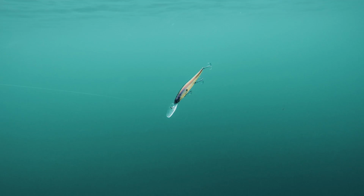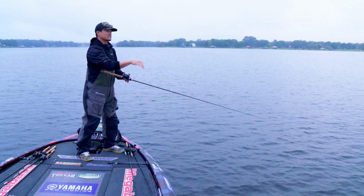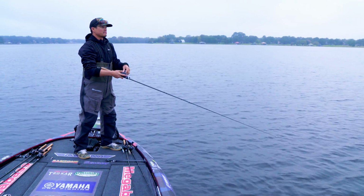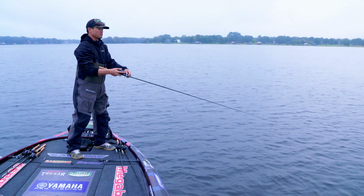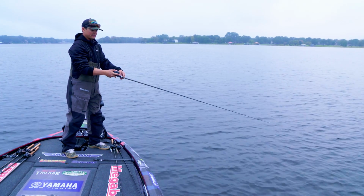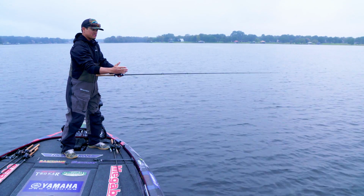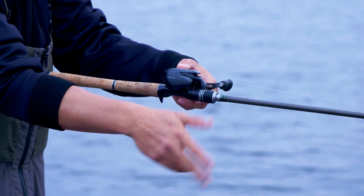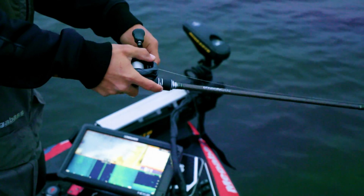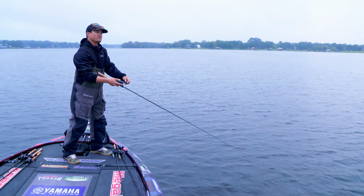This VISION 110+2, because of the diving angle, because it wants to dive further down and get down to those deeper fish, instead of a real hard left to right, what I want to do is make a real long cast and almost pull it downwards. Pull, pull, pull. So if you look at my wrist here, I go from 180 degrees straight, just straight down. Pull, pull, pull. And the action with my wrist is down, down, down, and you're just pulling it downwards. That's how you consistently get down to 12 feet, 14 feet, sometimes 16 feet of water with the VISION 110+2. And just follow it with your reel, follow the slack.